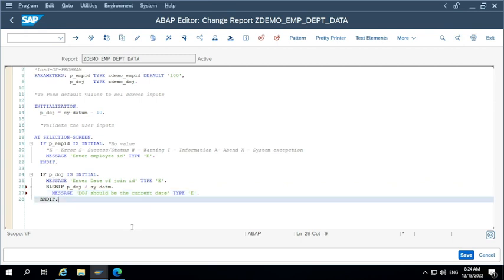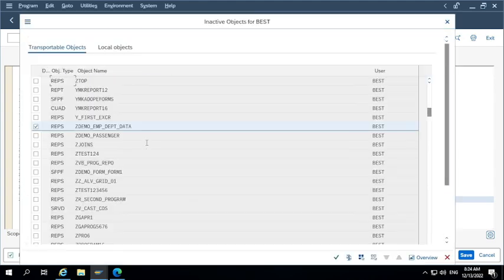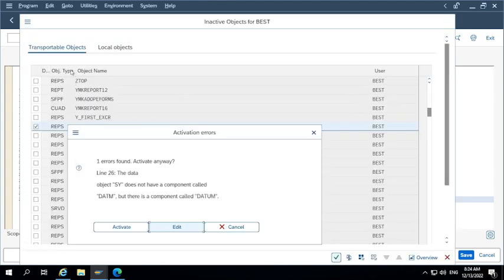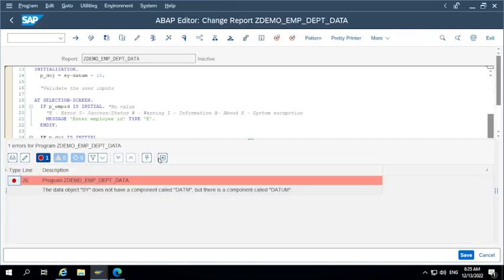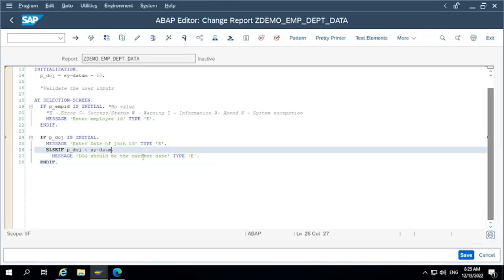I'm raising an error message that date of join should be the current date, if it is less than system date. Now let's see how this will work.